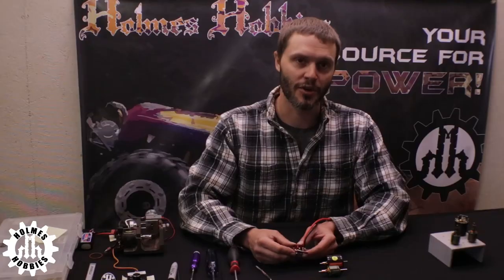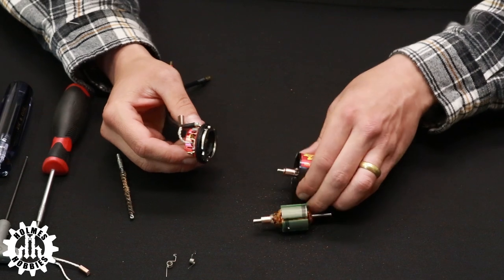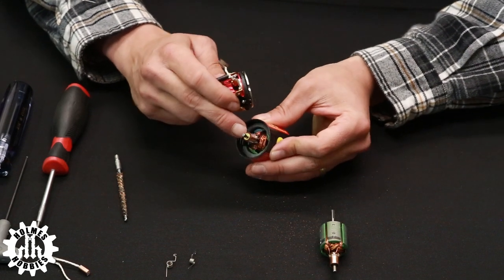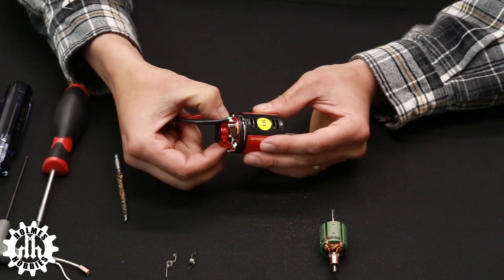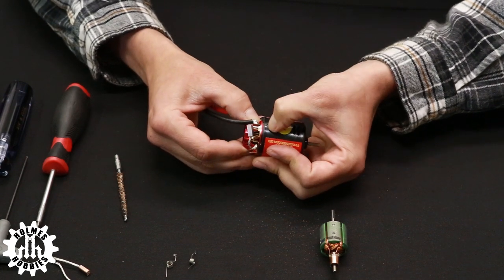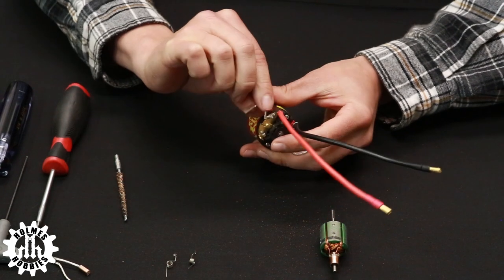While the motor is apart, make sure your bearings spin freely and there's no damage inside. In this case the bearings are spinning freely so we continue reassembly. Make sure the spacers are on top — one brass, one chrome, and one fiber washer — then reinsert the end bell onto the motor. When aligned correctly, the little dimples in the timing ring will allow it to slide into the motor where the dimples are on the can, then rotate about 45 degrees back to zero timing.